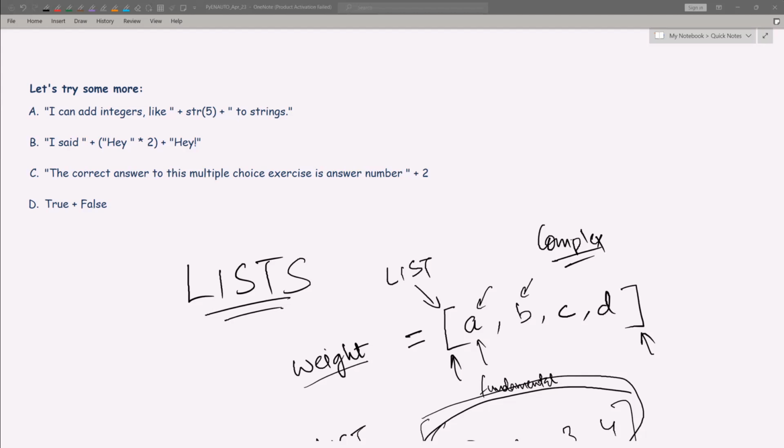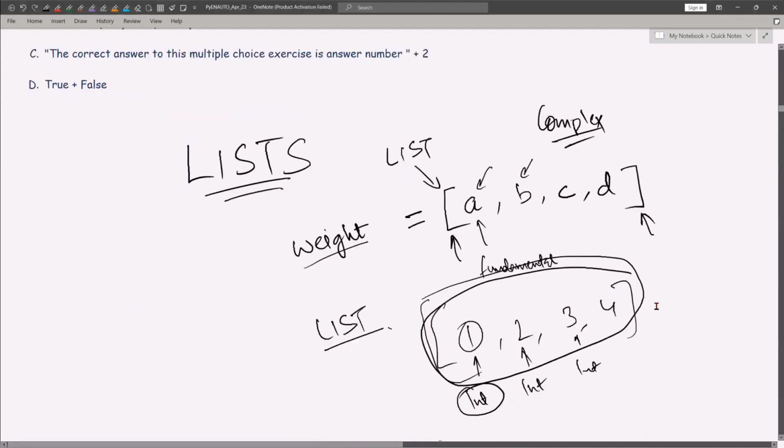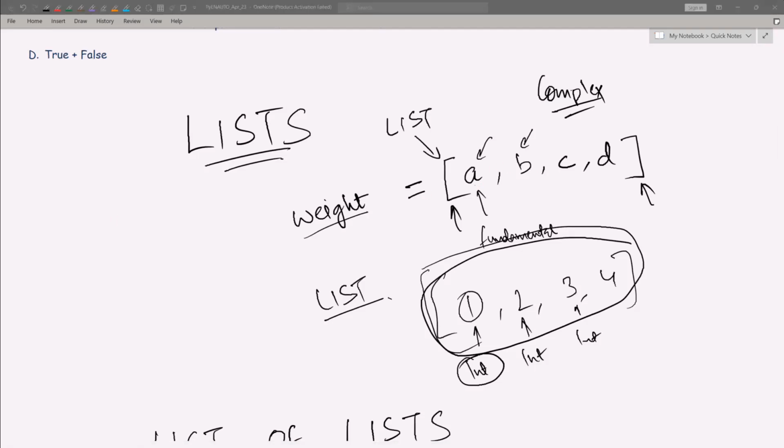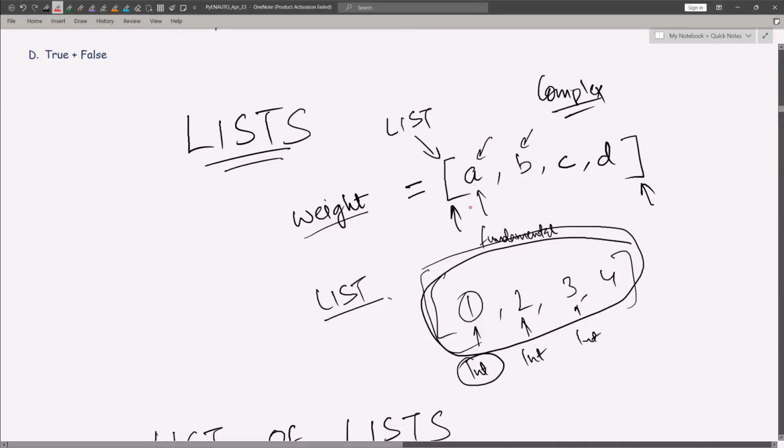So you need a single variable to name multiple values. What you can do is put all of those values in a comma separated fashion inside two square brackets. If you put them inside two square brackets, this particular way of writing all these values will be considered a list. The official name for that is list.